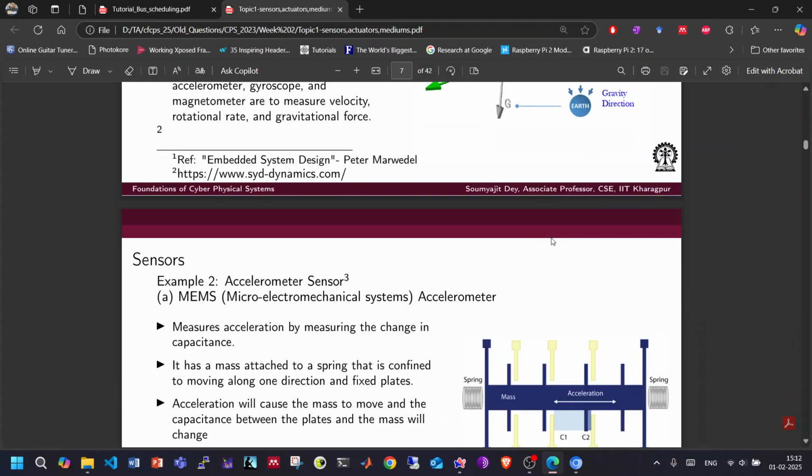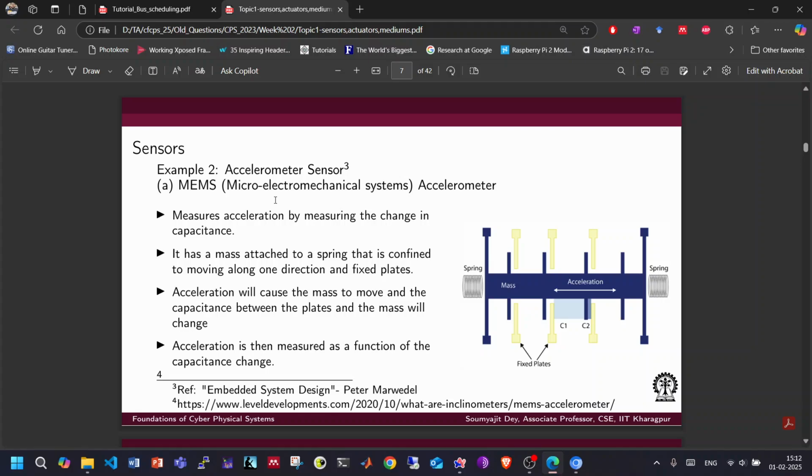So when we are converting, consider the accelerometer sensor. First thing, MEMS, micro electromechanical systems. So why do we use MEMS systems? They are not that big, they don't take much space, and they are easy to make, obviously. And obviously for precision you need to choose the materials very precisely, but they are affordable in terms of space. If you need to have a mobile structure, because most of the CPSs are mobile, obviously there are CPSs like industrial CPSs which can take larger space.